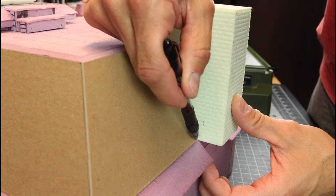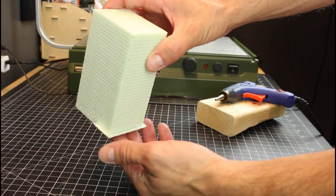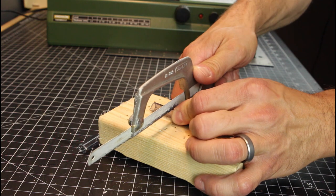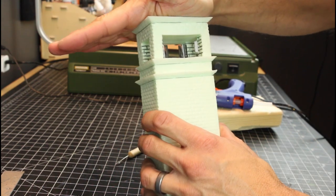We're going to want to have a section right here. As you can see, we're going to have to cut that little tiny piece of the chimney out to get our ledge to fit into place. And you'll see just here in a minute how important these ledges are. All right, I took a pen, a little hacksaw, and just put a few smokestacks into place. And just pause the video and build your smokestack or your chimney to look just like this.